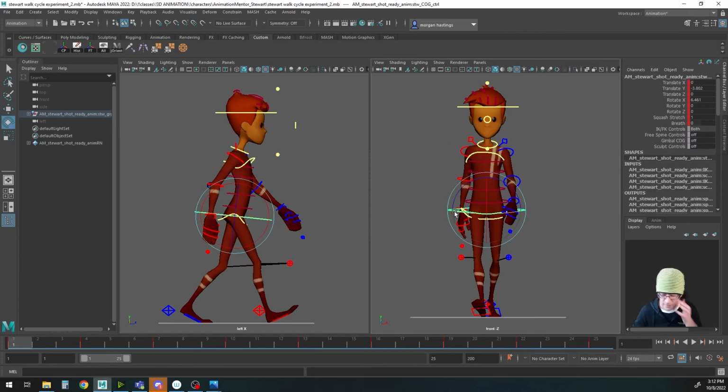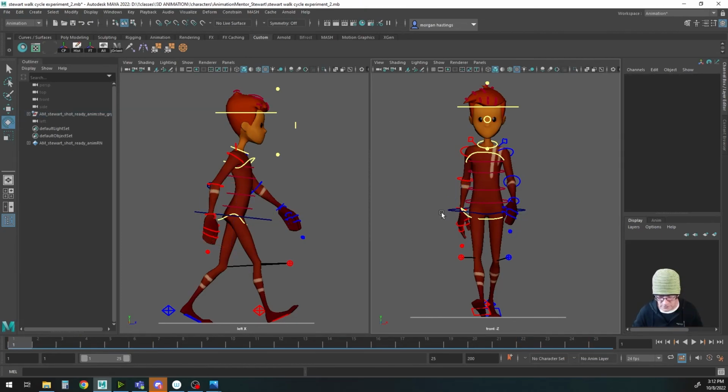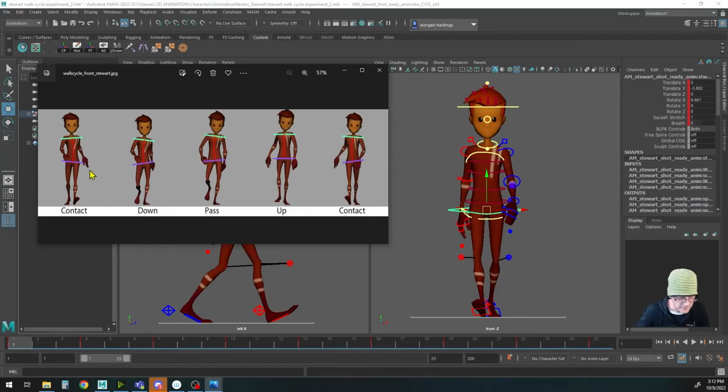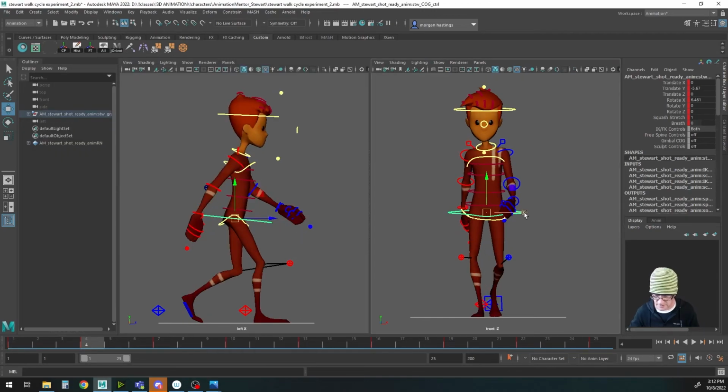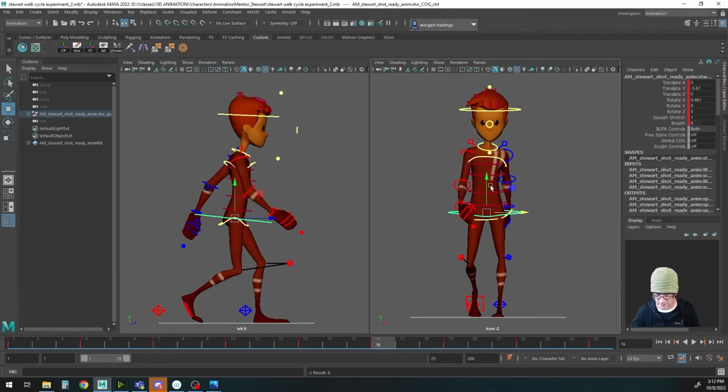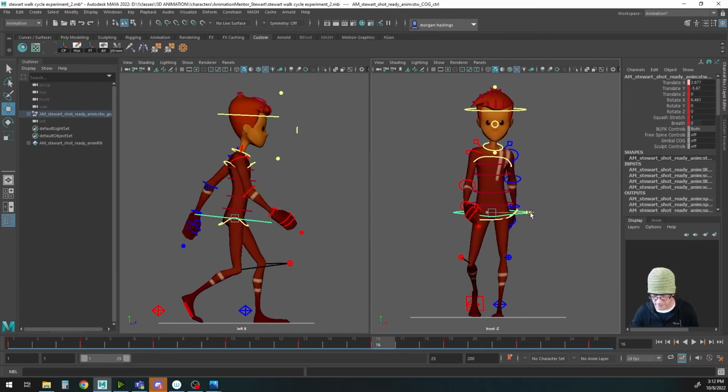So let's look at the middle control shape, and let's look at when he goes onto his right foot, he is kind of leaning right onto it. And then when he's on this foot, he should be leaning right over that foot.